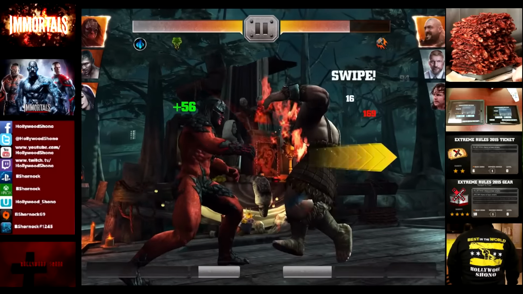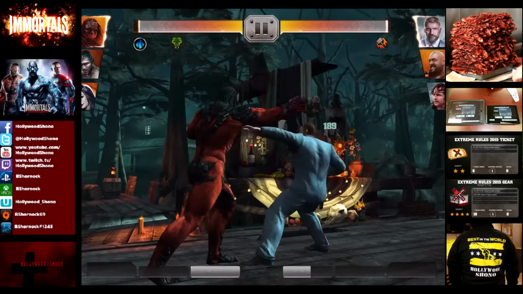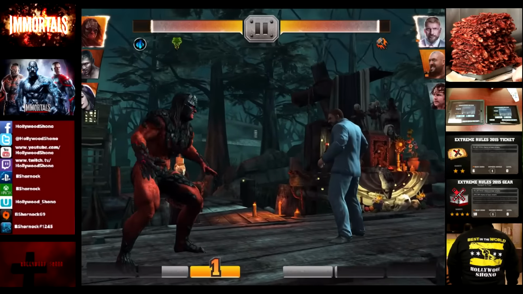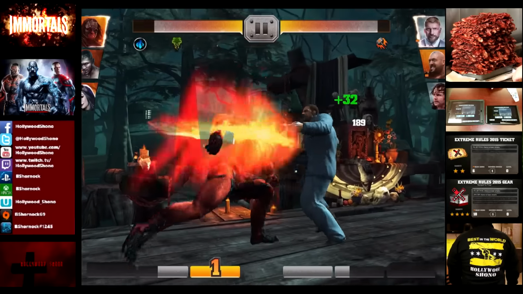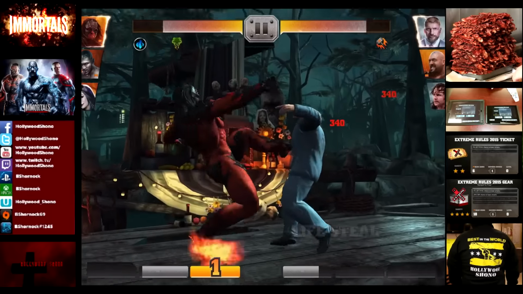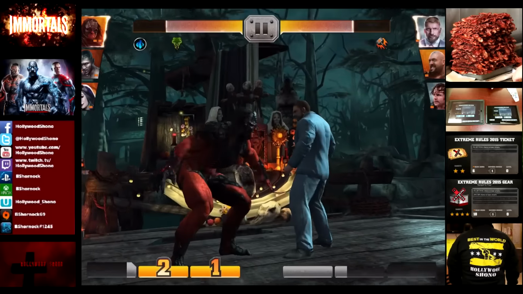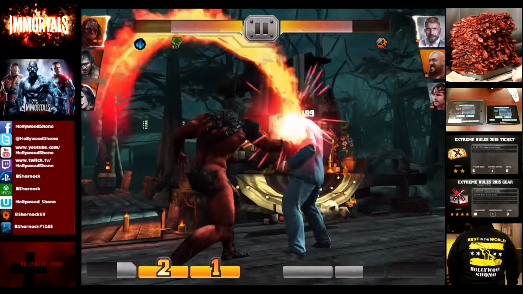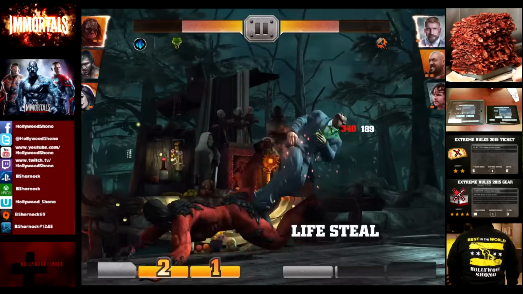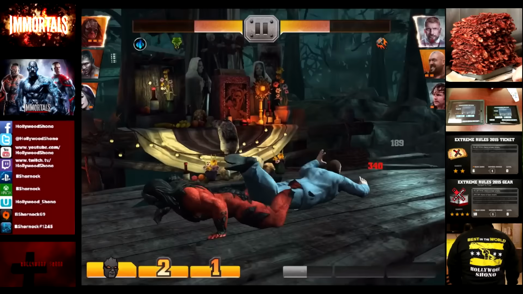Three life steals for about 120. Triple H comes in early, and that's still about 20%. Facebuster blocked for 734. Actually, it doesn't seem like it. It seems like about 14%. Triple H almost at 2 bars. Facebuster blocked for 761. Another one blocked for 789. Kane taking a lot of damage.